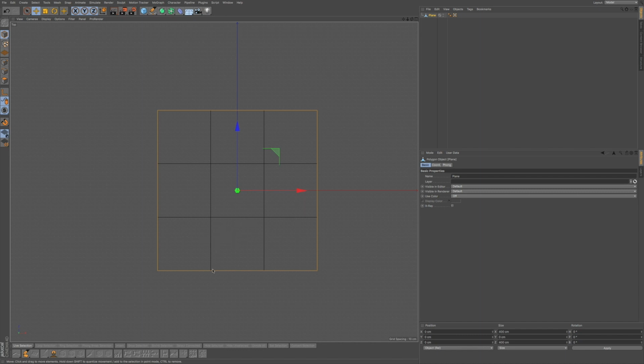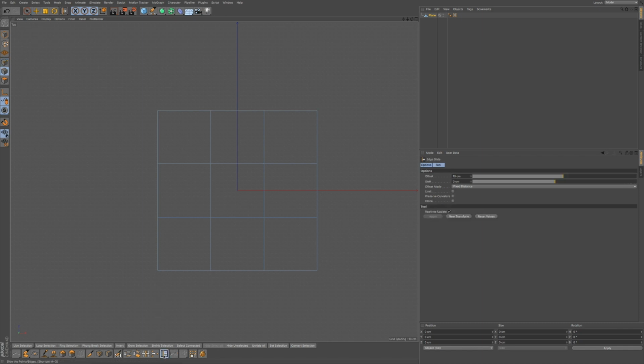Now what we want to do is we want to have this transition that goes from one end to the other, but smooths out towards the back end. So the way we can do that is we can go to our edge and we can use our slide tool. Click on an edge and we're going to bring this over. Click on this edge, bring this over, and then just slide this together.